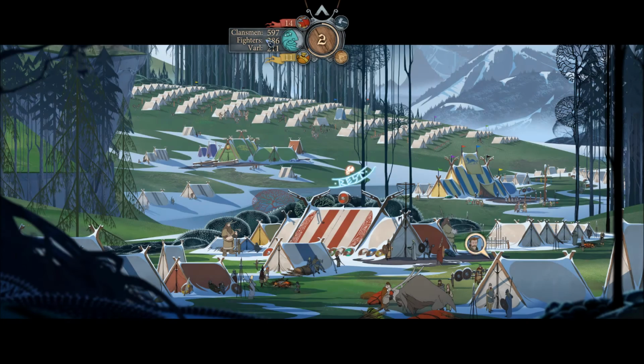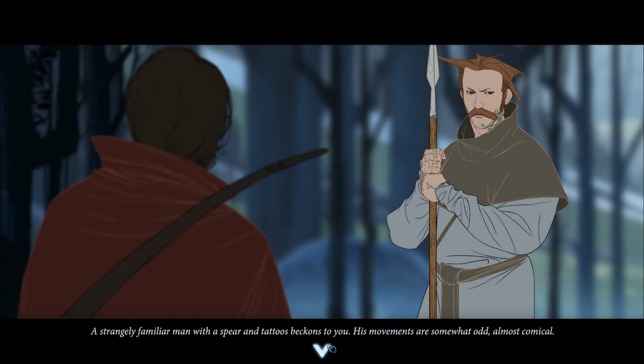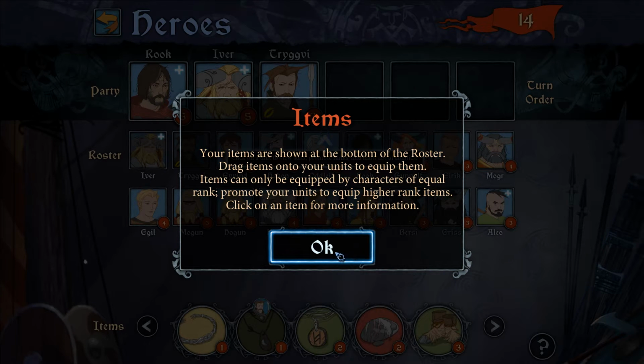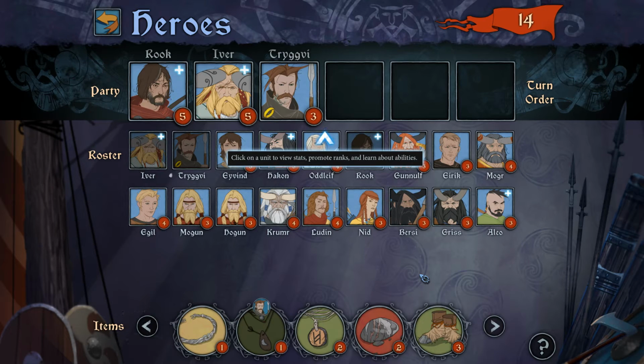Alright. These first tutorials are really annoying. So this guy, he joined you at the beginning, well, when you are on Rook's path. Anyway, this is what I was looking for. The heroes. So by default you get Ludin, Mogun, Hogun, Percy, Nid, Gris, Mogger, Elric, Gunnulf, Oddleif, Rook, all that. Though yeah, Alette and his brother are missing. Then you get a bunch of items. Well, his brother would be dead anyway. But you do get most of the characters. So they didn't screw you over.